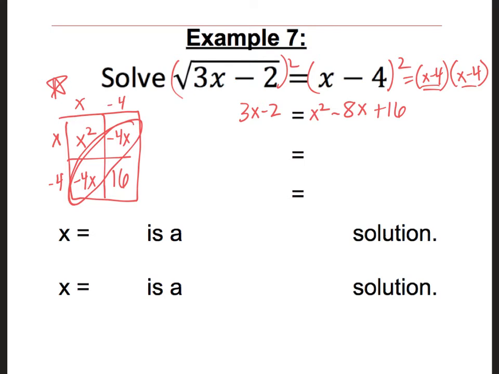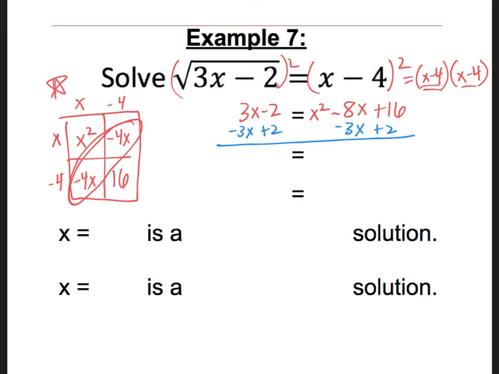From here, we have to move everything to the right side of our equation because we want to get x squared. Well, really, we want the whole thing to equal 0. So in order to do that, I'm going to subtract 3x from both sides, and I'm also going to add 2. You could do this in 2 separate lines. I'm just going to do it all together to save us some time and space.